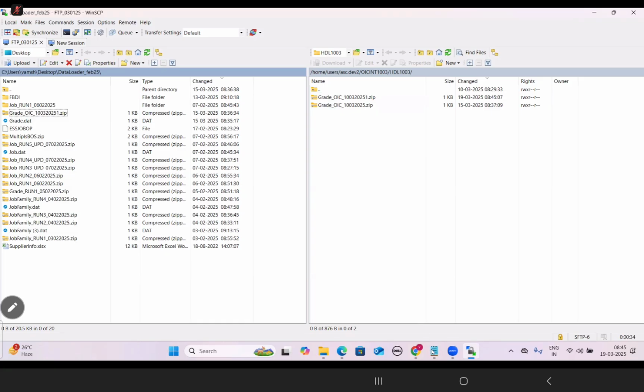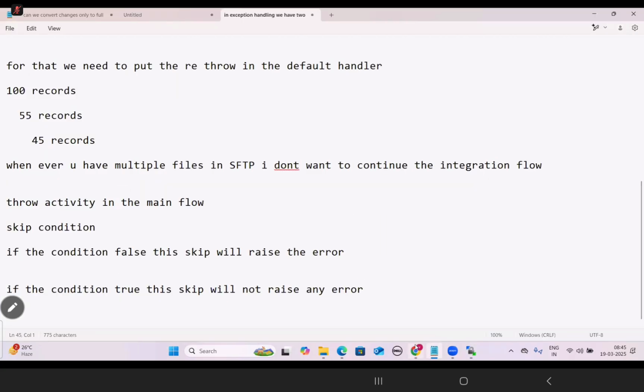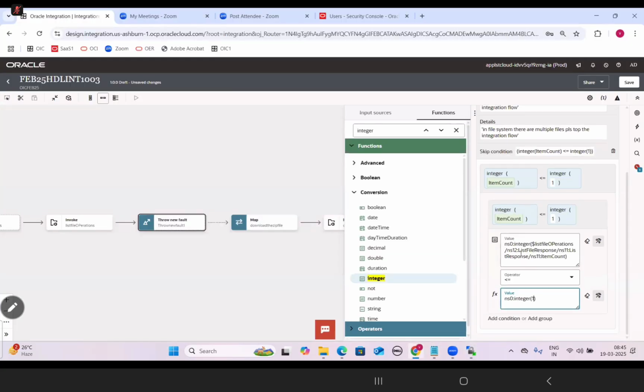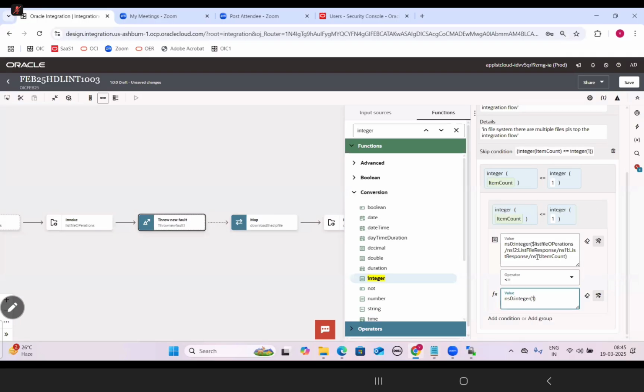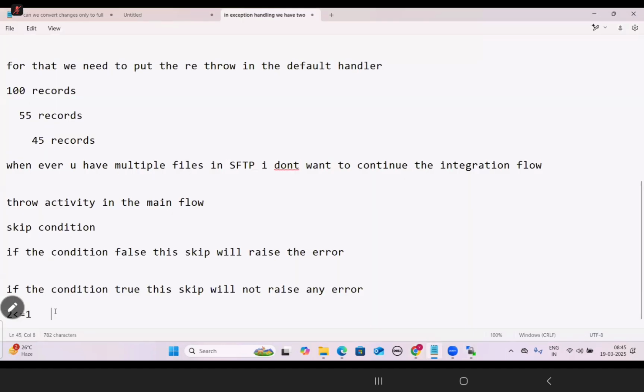So if you have 2 files, item count will be 2. So this will be 2 less than or equal to 1. Now you tell me, guys, 2 less than or equal to 1, true or false?